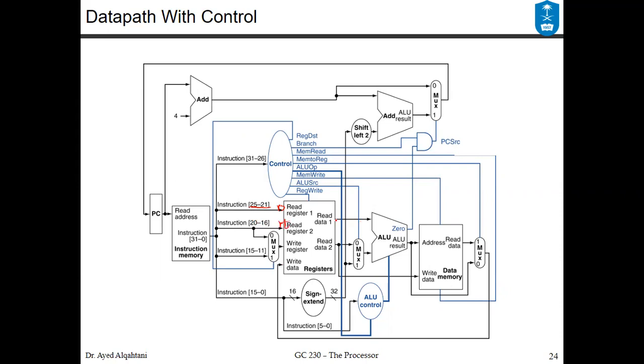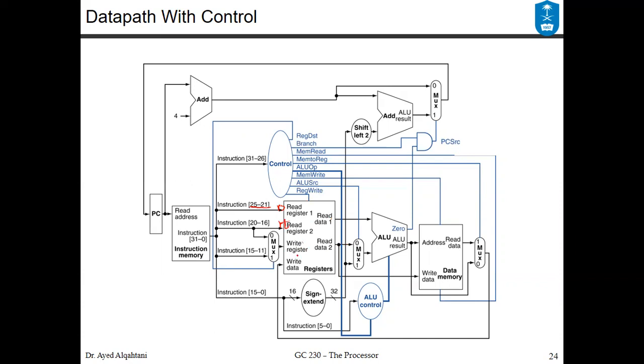And here you get the data coming from the register RS. You go check where the RS is. Maybe it's register number 8, 16, whatever the register number is. You have 32 registers from register 0 to 31. And also register 0 is always 0, so you cannot use it. From 1 to 31. And you get the data here and here.